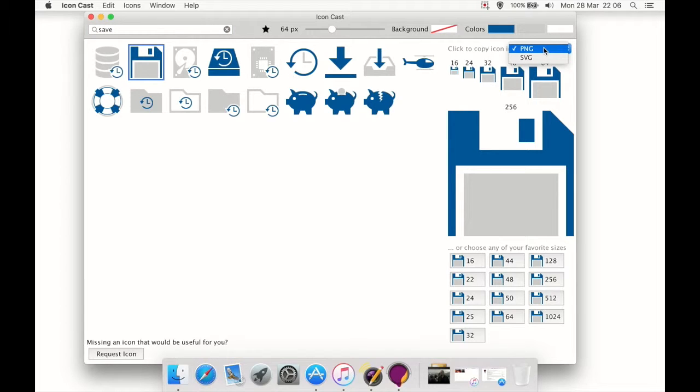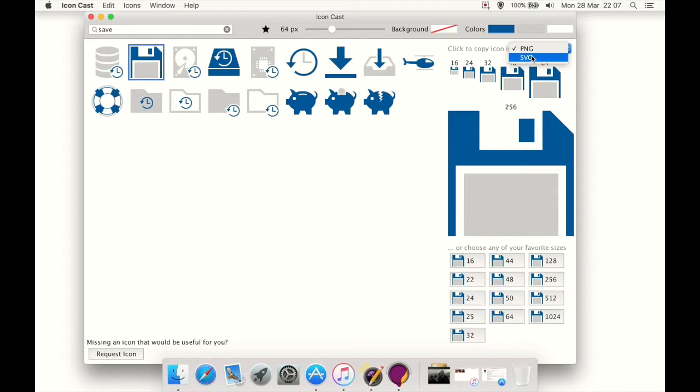So do you want it as a PNG, which I'm sure you know is kind of like JPEG or GIF files. It's almost like a combination between JPEG and GIF, because you can have animation and transparency in it like a GIF, but it's a more modern format than a GIF. Anyway, SVG is more flexible. It's more of a vector format, and allows a lot of customizability. Some web browsers support it if you put it in your web page.